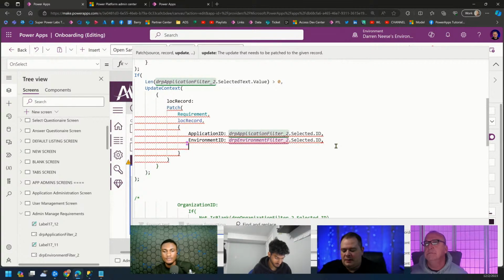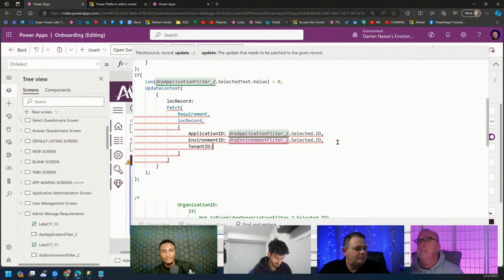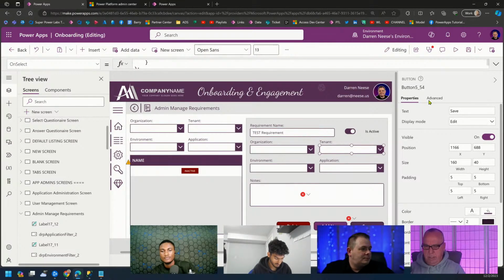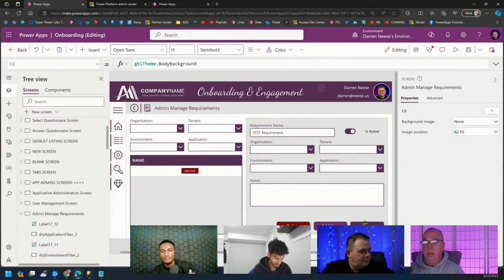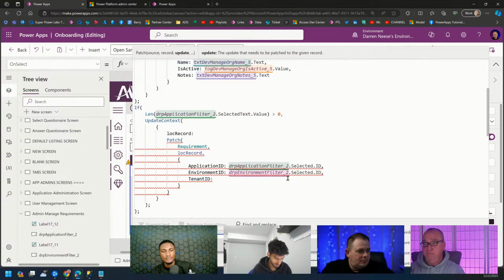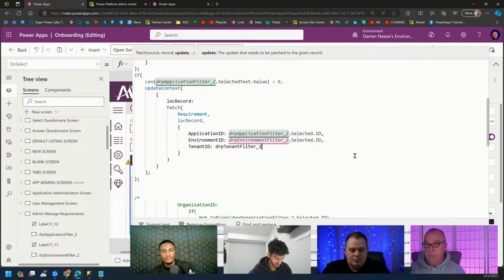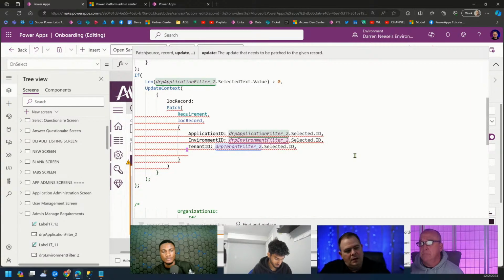And then we've got tenant ID. And then we also have org ID.